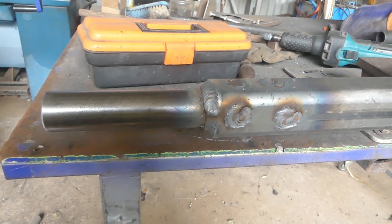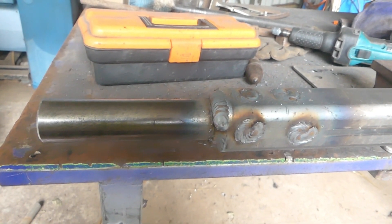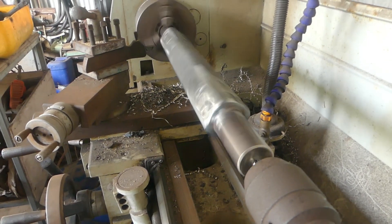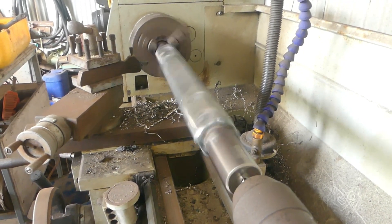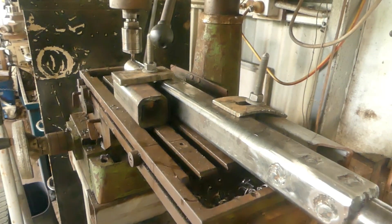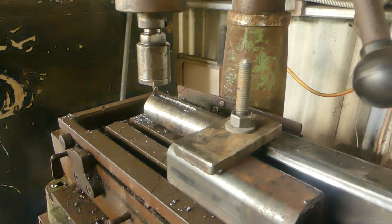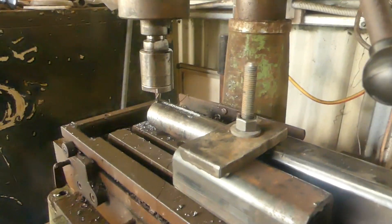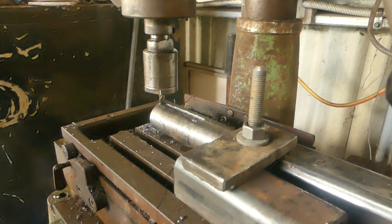I've now got this end fully welded. Once it cools down I'll have to check that it's reasonably straight, and then I have to cut a keyway in this end because this is the drive end of the machine. I'm just doing a final check that it's pretty straight and it'll come out good — I don't think I'm going to have any problem at all. There's a little tiny bit of hop at this end but it's really really small. I've started milling the keyway in the shaft. A dedicated milling machine would be better but I haven't got one and I find this works okay — it's a bit of mucking about but it's way better than an angle grinder and a cold chisel. I'm nearly on the last pass so I'll do another pass and then measure it.